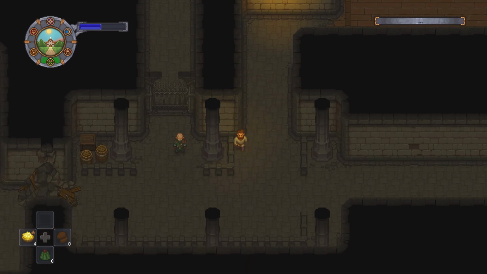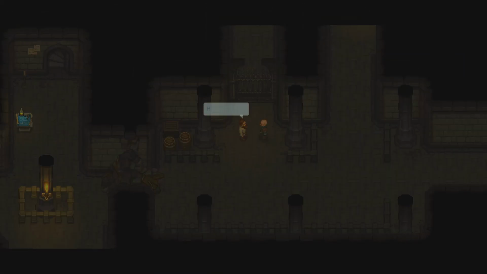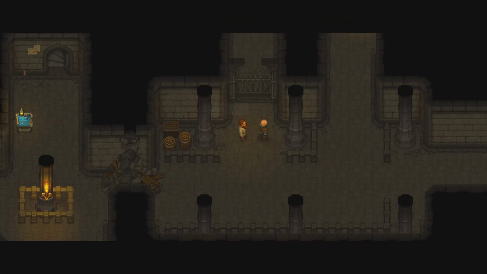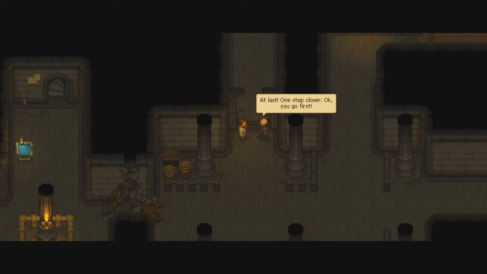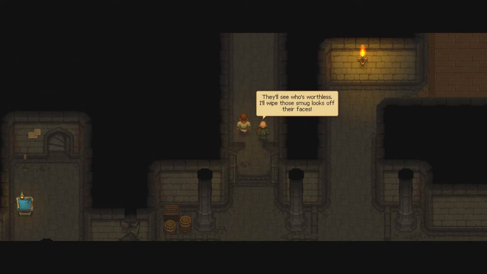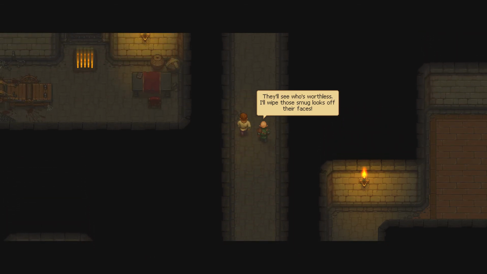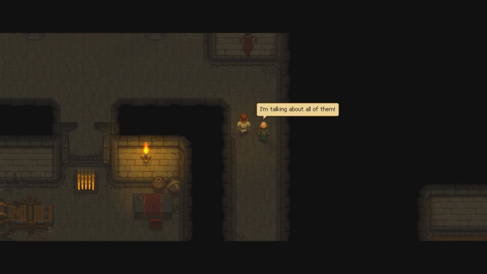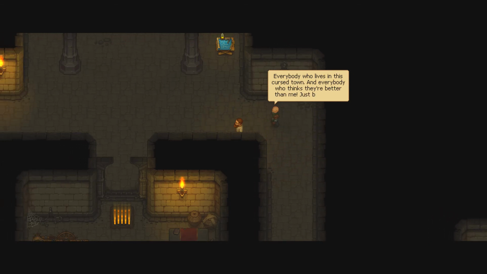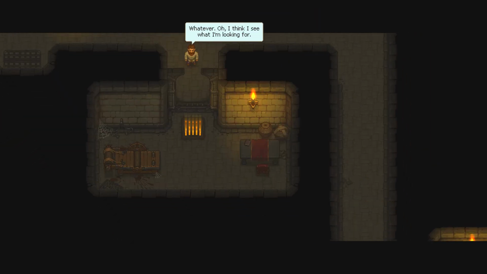All right, my dude. Here's the key. At last, one step closer. Okay, you go first. They'll see who's worthless. I'll wipe those smug looks off their face. Their faces. Who's he talking about? Right. I'm talking about all of them. Everybody who lives in this cursed town and everybody who thinks they're better than me. Just because I... What'd he say?